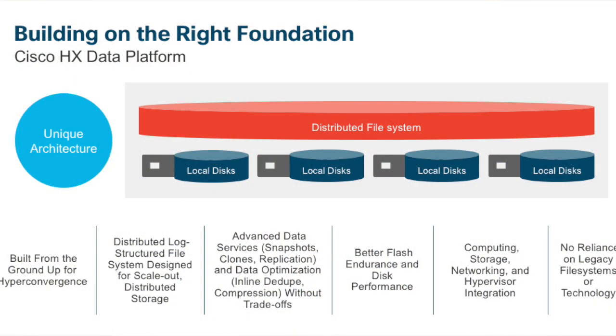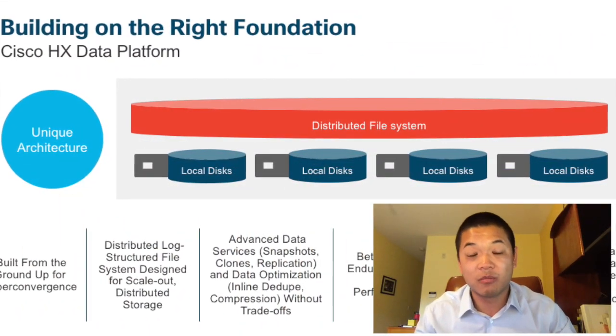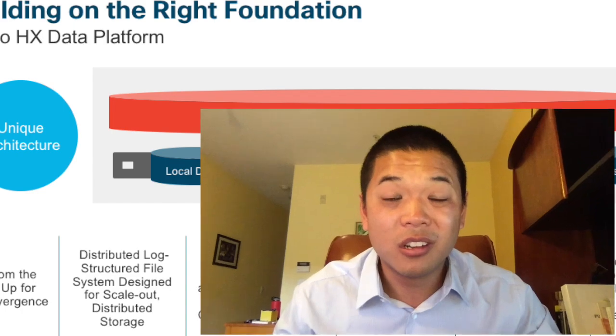It's in the way that HyperFlex stores and manages its data. It's groundbreaking, and it's very fast. See, legacy file systems are read, modify, then write, resulting in a significant performance penalty. HyperFlex, however, has a distributed log structure file system, which appends the data for much faster performance. It's also a lot friendlier on flash storage. So this is yet another differentiator for HyperFlex. But hey, if you don't believe me, listen to some of our customers.